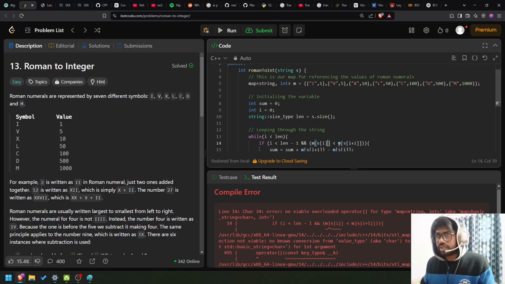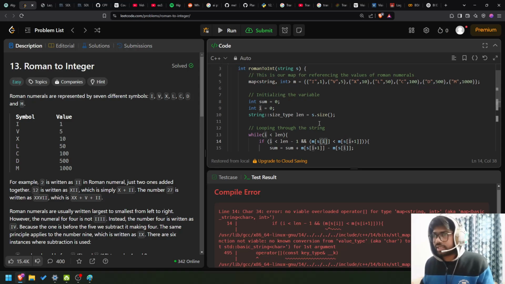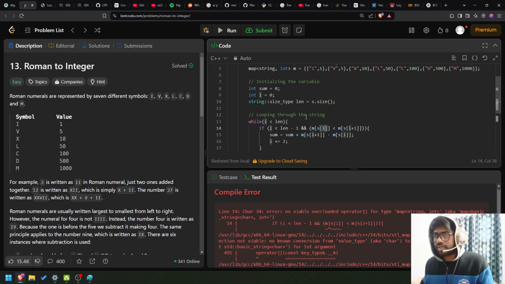So I don't understand why it won't work if i is less than len minus 1.